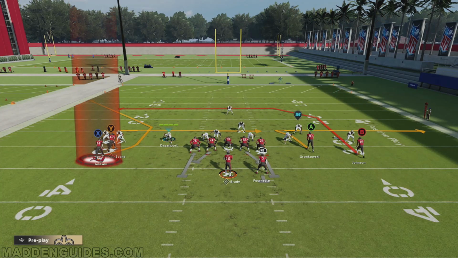If it's blown, sometimes the corner might get caught up and he's going to be really open. And other times he may not be that open. If you do decide to make a throw to him, do not try to throw it against cover two man, because he's probably definitely not going to be open. Against cover one and cover zero, you might have him open. The downside is you got to make sure you throw it hard left, because if you don't throw it hard left, he's probably not going to be open either, such as what you've already seen on your screen.